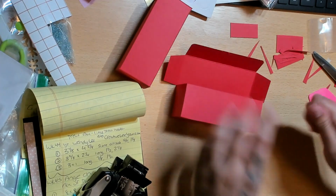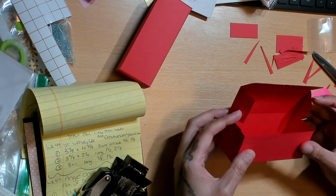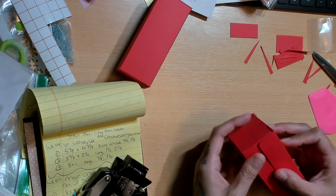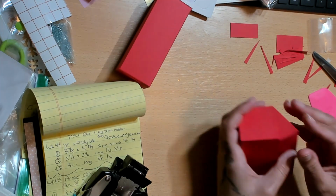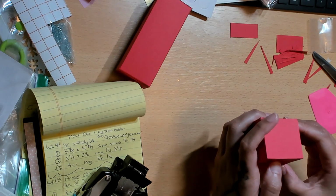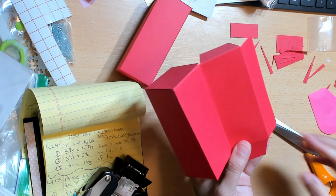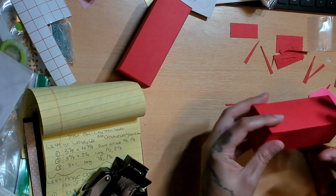All right. So now your tabs are just going to go inside. Remember, there's no adhesive on these ones. They're just going to go inside, and this goes inside as well. Now see, mine is kind of resisting because I might have to take a little bit more off my tab off of this side. I didn't like how it was fighting me so much, so I'm just going to take a smidgen off. That's it. I don't want it to fight me. There we go.